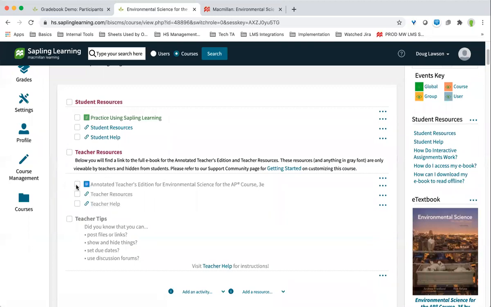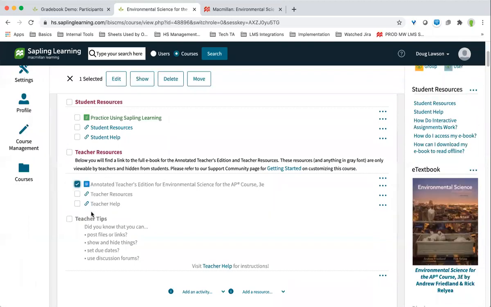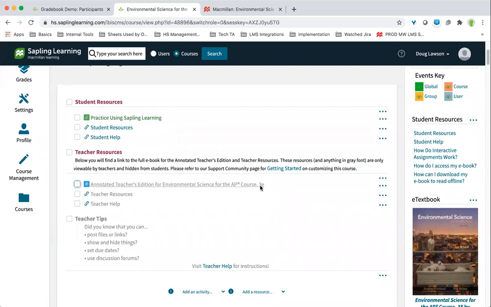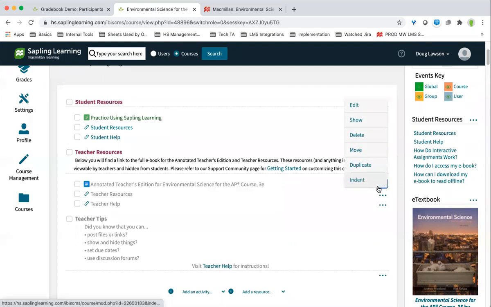If I return back to my normal role, I can explore each one of these things that is hidden, and I can also change their status. So if I select the box on the left, then I'll see a menu of options appear across the top, or I can note that there are 3 dots to the right, and anytime in our system you see 3 dots to the right of something, that's a quick cue to let you know that there is a menu of options there. So I can just click on those 3 dots and I get a little menu here.